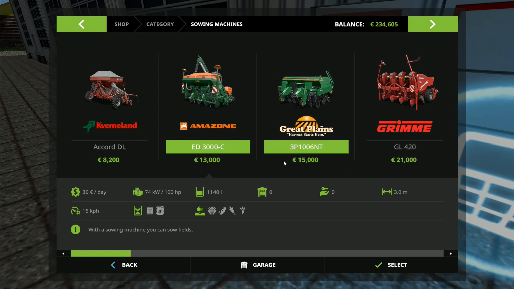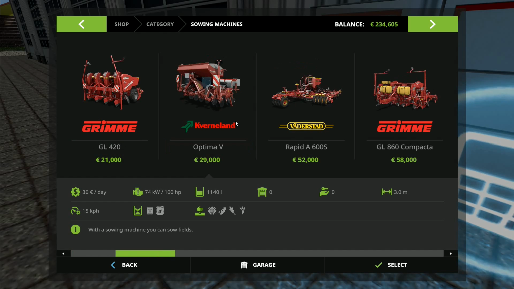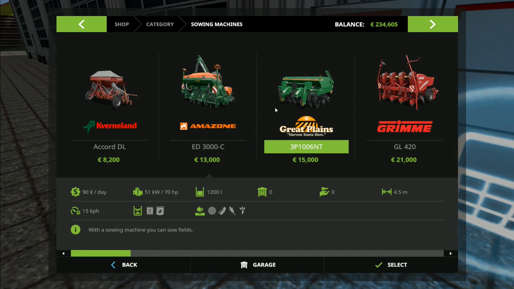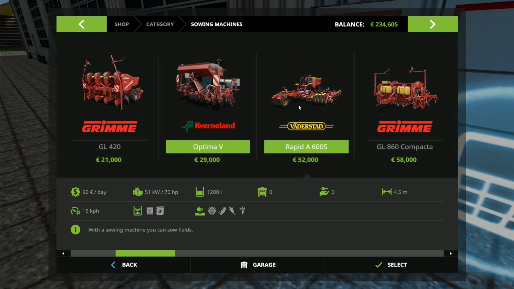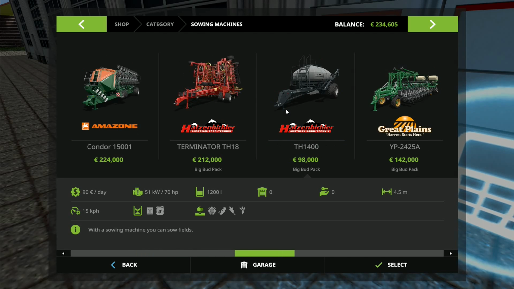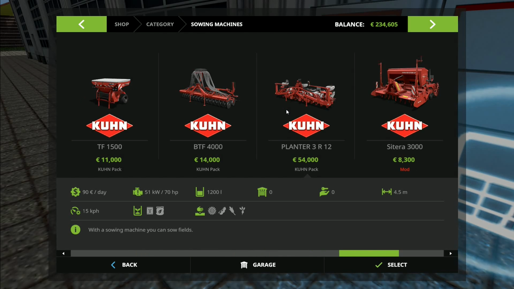The Amazon here, this one's 13,000 euros. This would actually fit quite nicely with the Zeta that I have just brought up. Then you've got this Skvernland here. That one there is a 3 meter. This one here is a 4.5 meter because it extends out slightly. Only requires 70 horsepower. That's actually a really good drill, that one. I really like that one as far as the base game goes. I don't think we've got much in the way of mods for it.